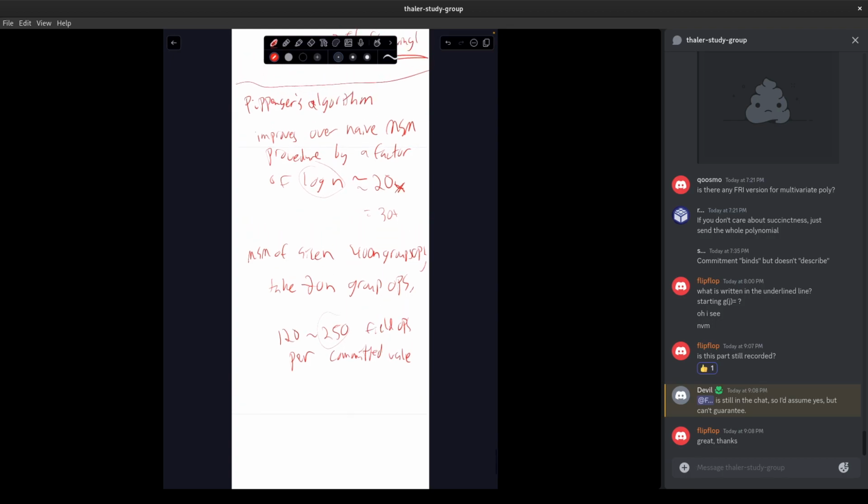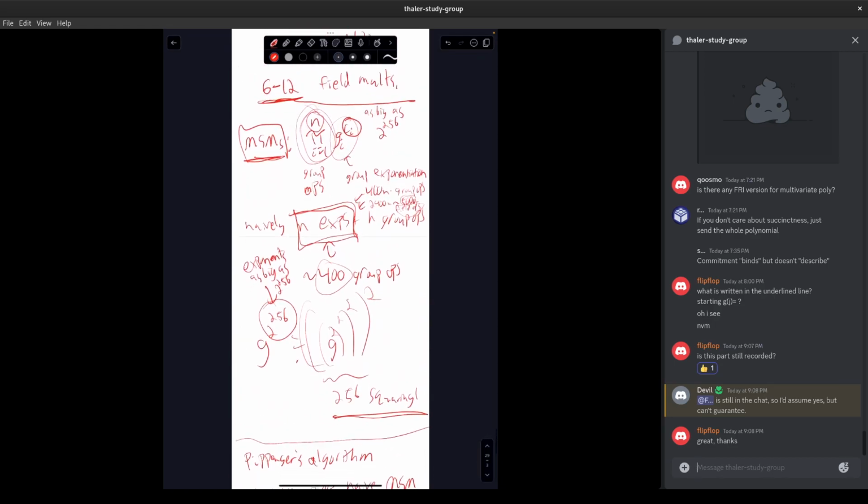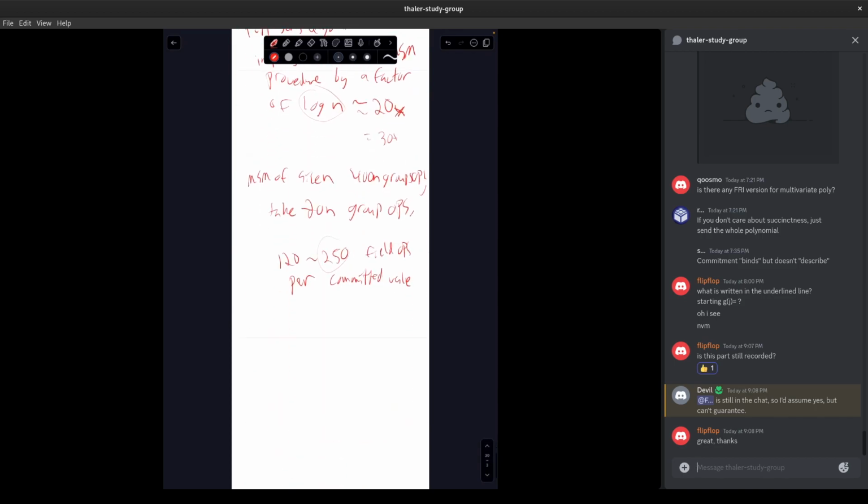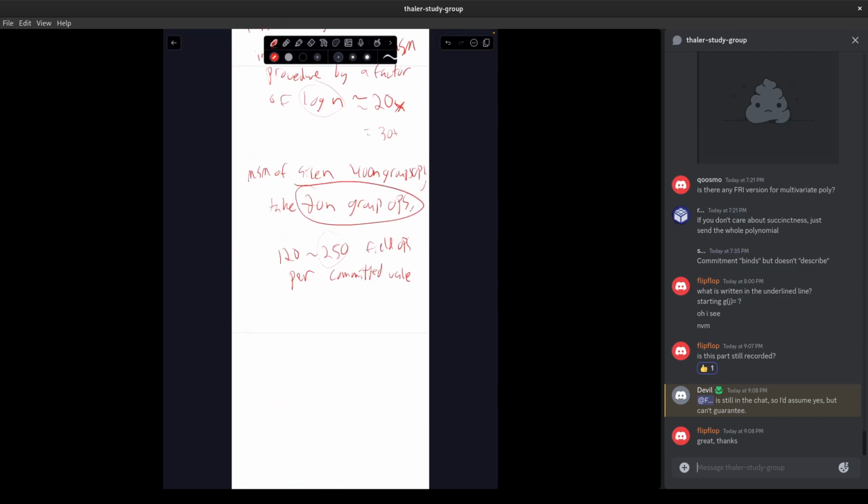Okay, and by the way, these MSMs typically come in because the prover's committing to values, and the MSM has n terms in it when you're committing to n values. So I like to think of these costs as 20 n group ops meaning 20 group ops per committed value. Committing to n values, it's 20 group ops for each of them. And 20 group ops for each is like 250 256-bit modmults or something like that. So that's how to think about MSMs. You can just directly relate them to field ops, and I already told you what field ops cost in terms of CPU cycles.